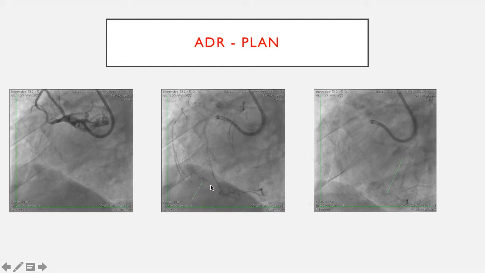We have two areas where we can re-enter. This is one area in the mid RCA where the lumen is quite visible, but after that again we are not able to see the lumen here, and again we can see lumen here, immediately before the bifurcation. So obviously my area of re-entry should be before the bifurcation, where the vessel is quite well visible. So I thought I'll take this point for re-entry, before the RCA bifurcates into PDA and PLVB. This is my re-entry zone.